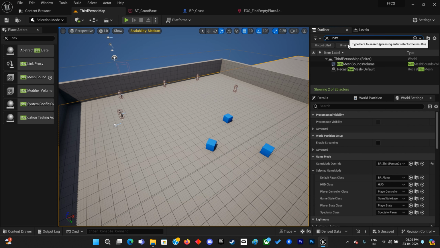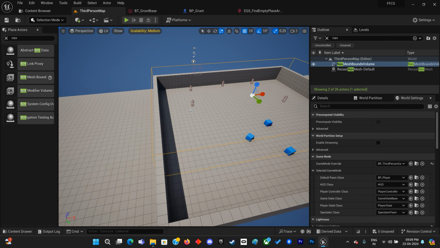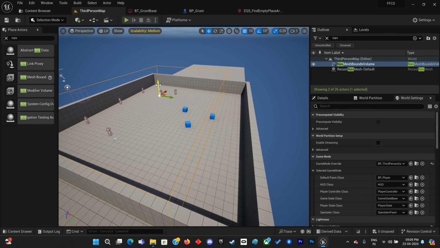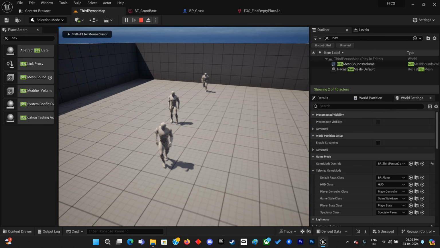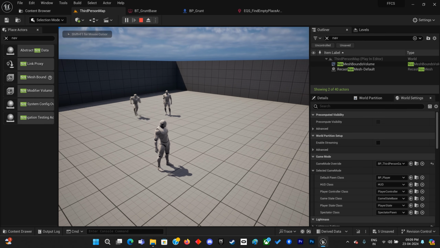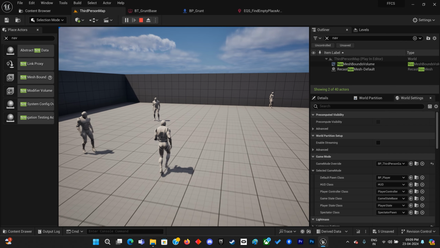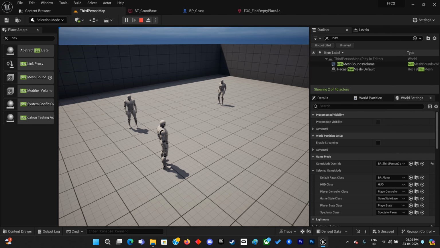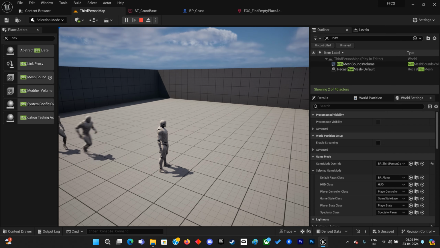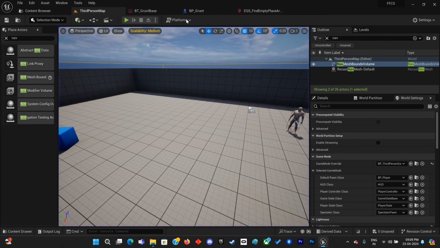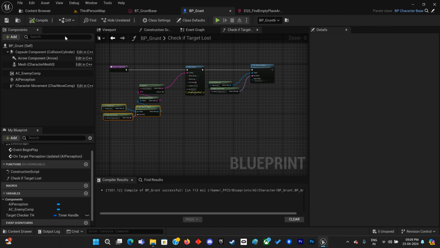What happened to the nav mesh? Volume. Right. Make sure the nav mesh is properly set. Yeah, there you go. Now they are moving in. So I had the nav mesh above ground. Okay, sorry about that. And as you can see, they are moving, which is fine. Now we have it where we had before, which is perfect.